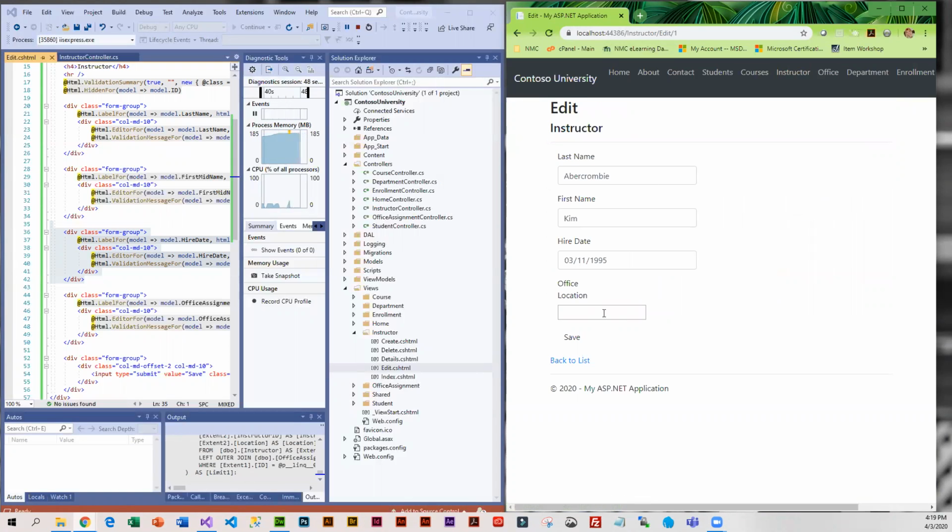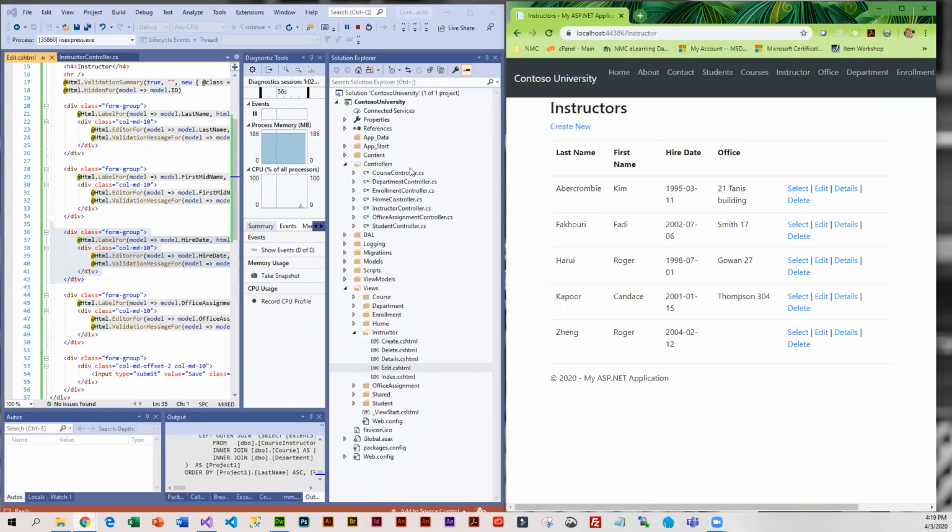And now we have office location. So if you want to give Kim an office, and save it, it should show that she is now in the tennis building.